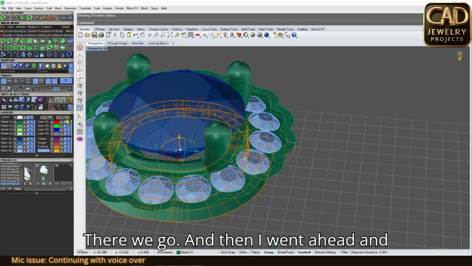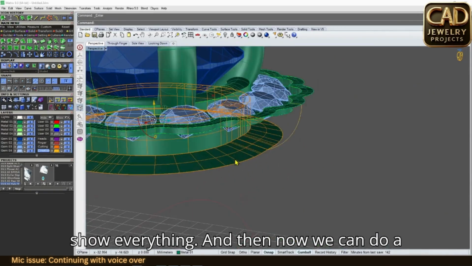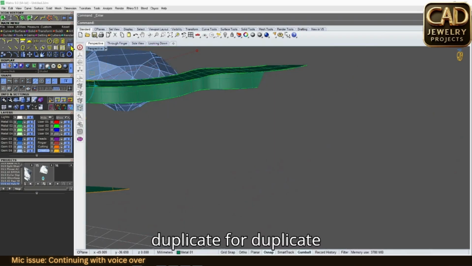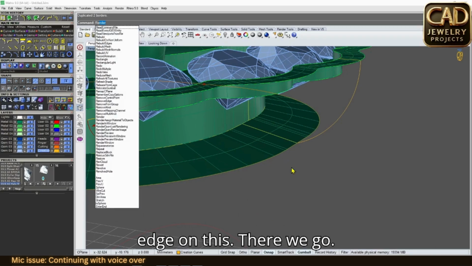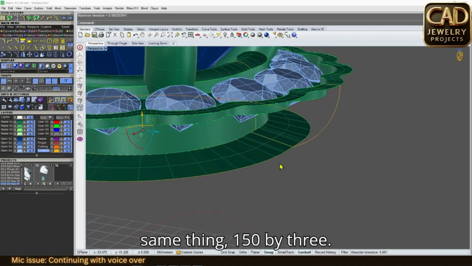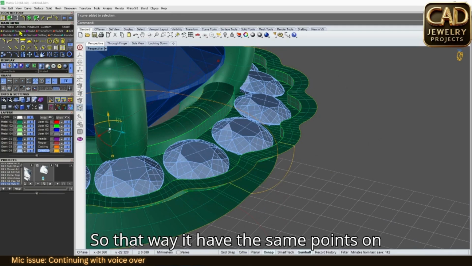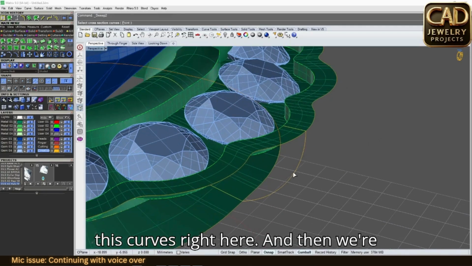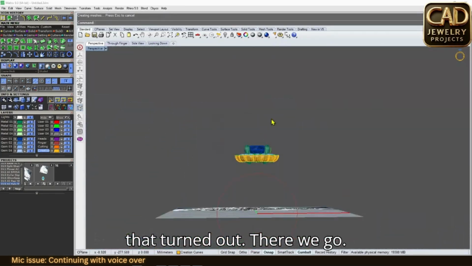And then I went ahead and joined the 3 of them, showed everything, and then now we can do a duplicate edge on this. There we go, and then we're gonna rebuild this, same thing, 150 by 3, so that way it has the same points on these curves right here, and then we're gonna use sweep 2, and let's see how that turned out. There we go.